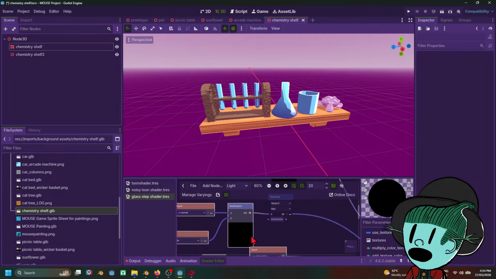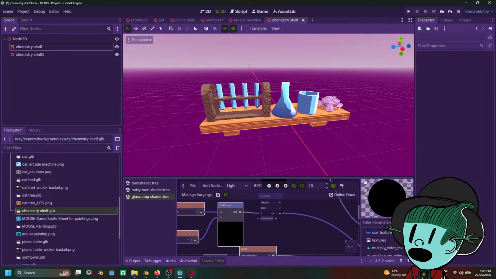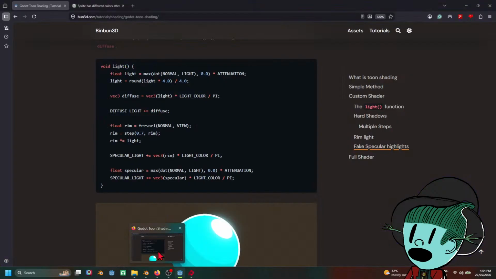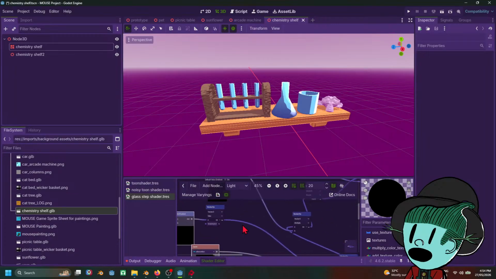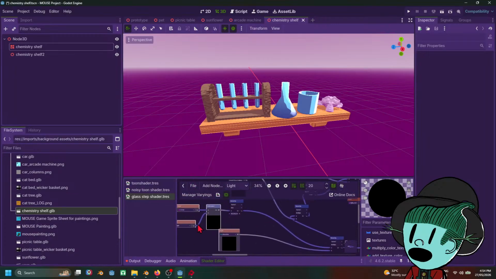And the max dot normal light times attenuation. Okay. Where is the attenuation node?